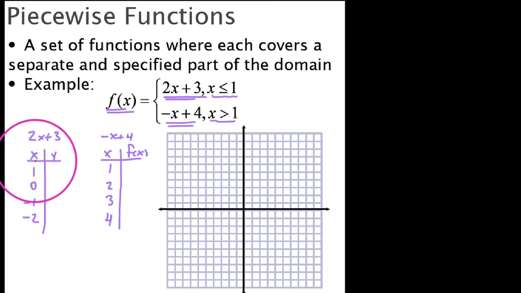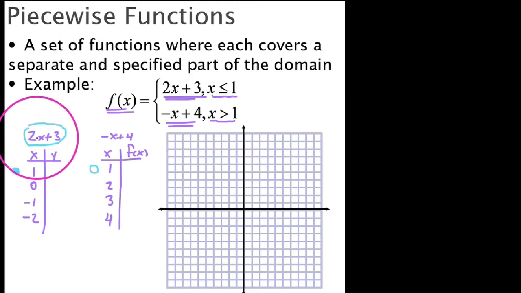The one note I want to indicate, though, is this. On this right here, we are using this rule for all x values less than or equal to 1. So when we make this graph, we're going to put a solid dot on the graph at this point, whereas over here, since it starts at 1 but doesn't include 1, we're just going to put an open dot right here. So let's go ahead and plug in some independent variable values into our output here and see what we get.